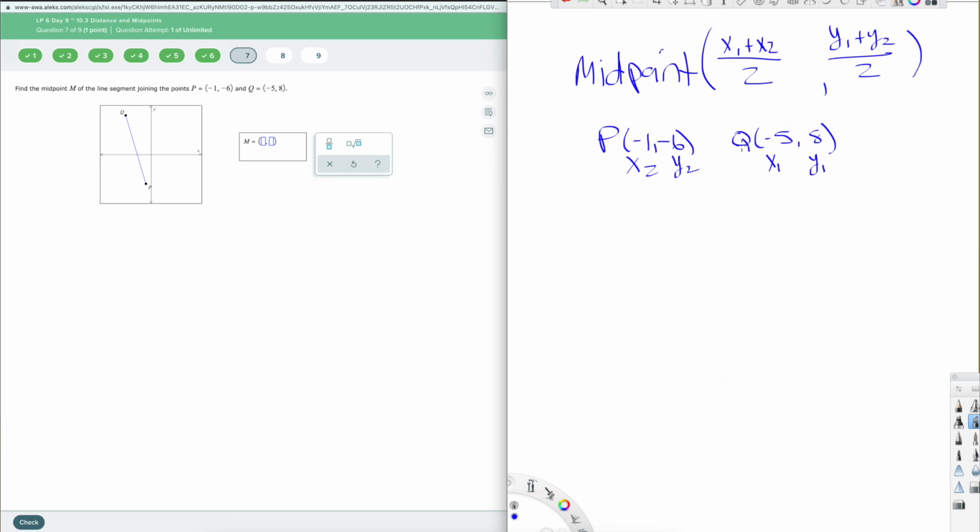That's going to change some of my signs and change things a little bit. Because we're adding, it's not going to make as big a deal on this one. When we're subtracting with the distance formula, that makes a very big deal because that might change that double negative problem where it changes it to a positive. So just be careful about that. But you can choose this is point 2 and this is point 1. That's perfectly fine if that's what you wanted to do.